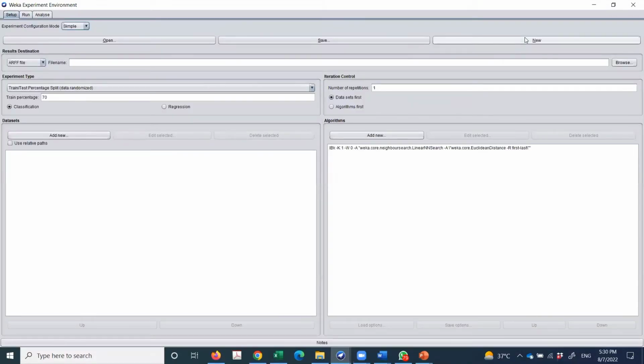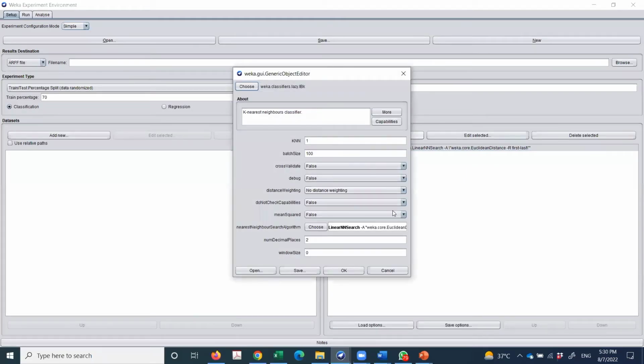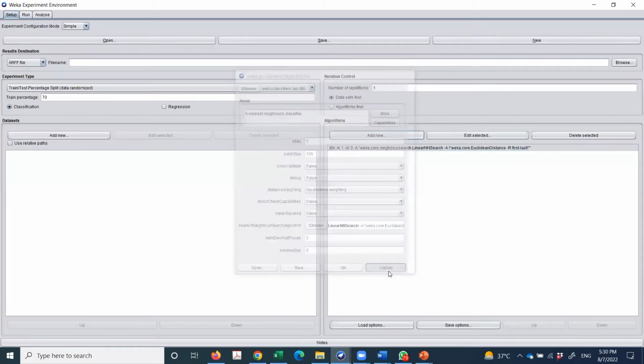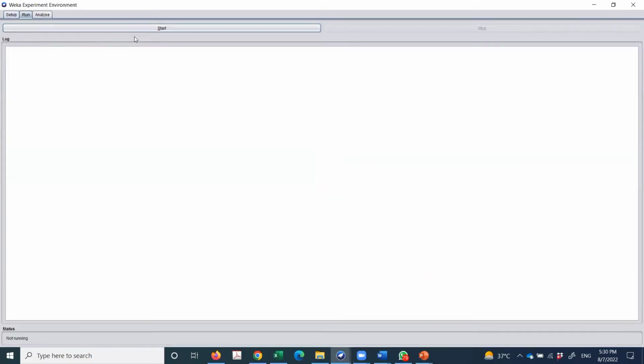Set up, create a new system, and then you can add it. You have added one, add more, add as many as you want until you are okay. And then you go to run, click start, and your result will be started, and then it will tell you when it ended. So this is how we use WEKA for automated parameter search, or for running multiple experiments at the same time. You can actually use this kind of option, and you can set up different data sets at a time or different algorithms at a time.